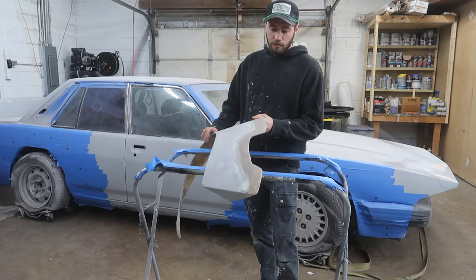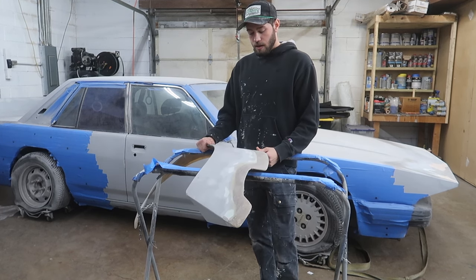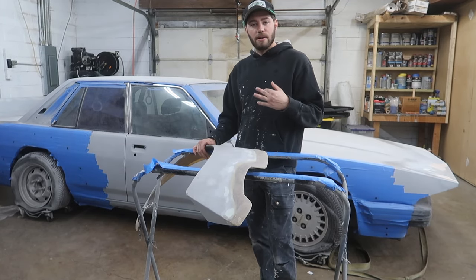So this is one of four that has had just an absolute tremendous amount of time and work put into it, even though it really doesn't look like it. This thing has just been nothing but a headache.